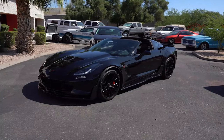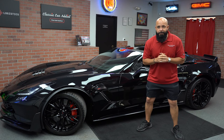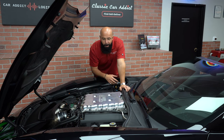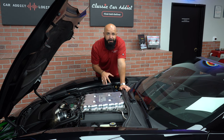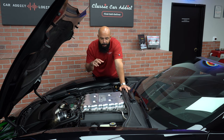What we're going to do is go through the exterior, go through the interior, and take you on a test drive. But first, we're going to show you this engine. This is jumping right into the engine. This is the LMR. This is a Stage 2. It's 850 horsepower, but there's a couple additional upgrades past that on this particular one. So we'll just kind of go into a couple things.